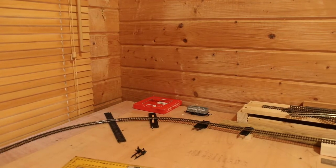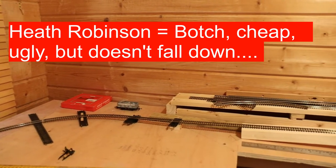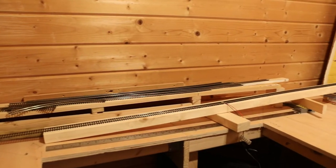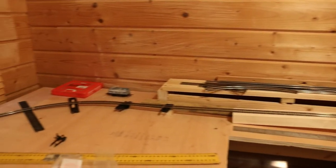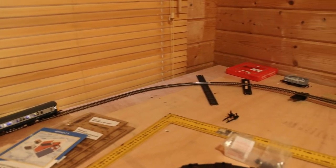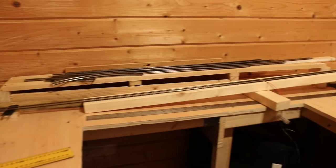Okay, so just quickly on the setup. It's quite a Heath Robinson test rig I've got set up here. There's just some rails under those tracks keeping them up. I've then got a bit more of a standardized section here where it then continues that steady incline right up to the top. On the way into the incline, which the class 121's about to do, there's two second radius set track curves to bring it into it. I'm just using my standard Hornby Select.